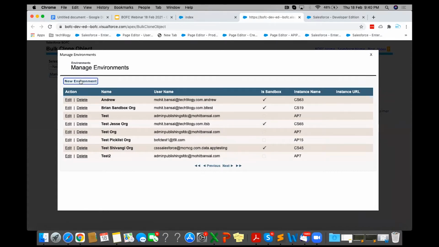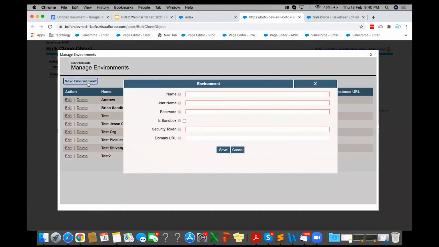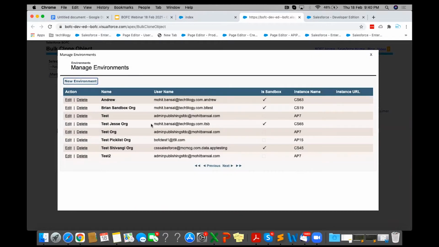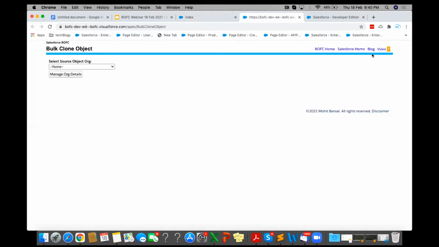Click on new environment, and here you can configure your environment details, the source org from where you want to import the object. For example, you just fill the fields, and once you have the fields filled, you can come back to the screen and select the org which you have set up. For example, I am taking this org for demo purposes, right?